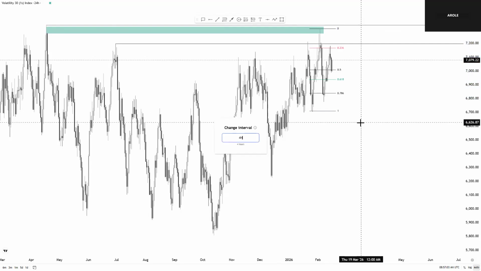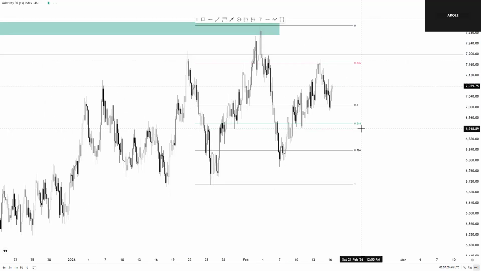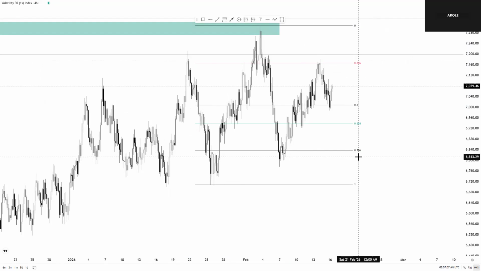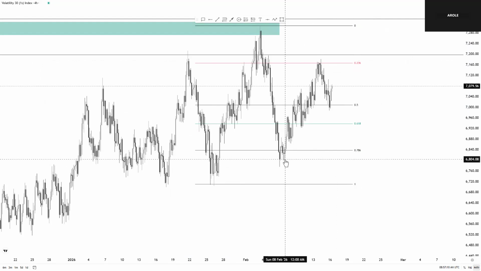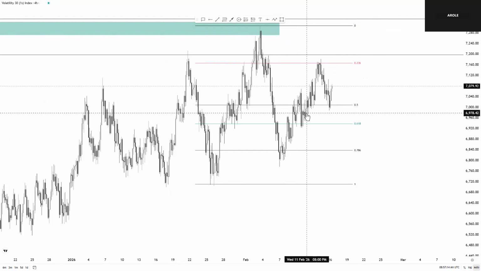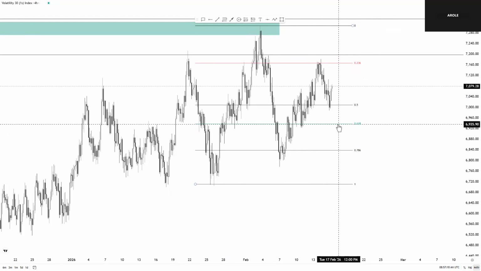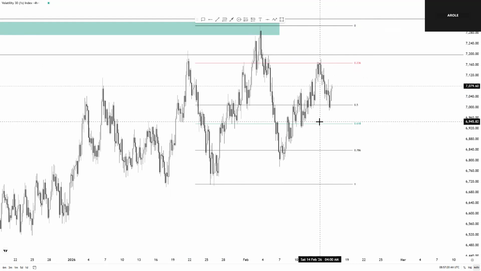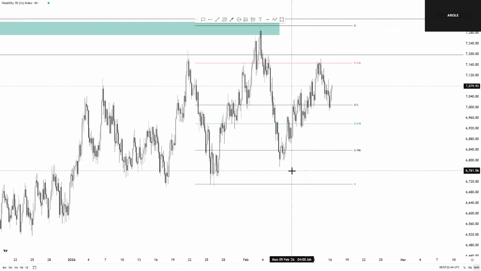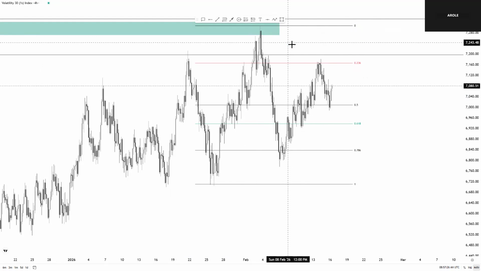Let me go to the 4 hours time frame. Let's check something. So price came to here, started reacting from this zone here, though we know that we are inside our POI. So if you want to take a sell from this trade, you have to be very, very careful, because anything can happen. Price has not given us a very valid confirmation that yes, I want to start selling, though we have a higher time frame POI. But price has not given us a confirmation that yes, I want to start selling overall.